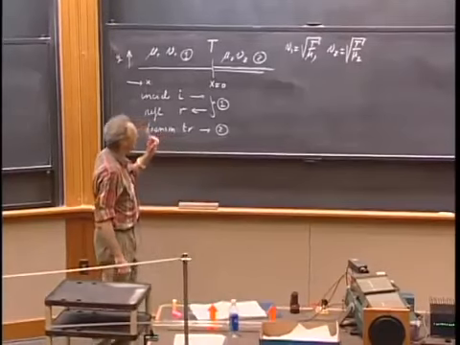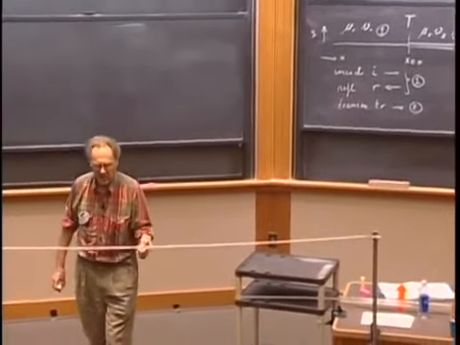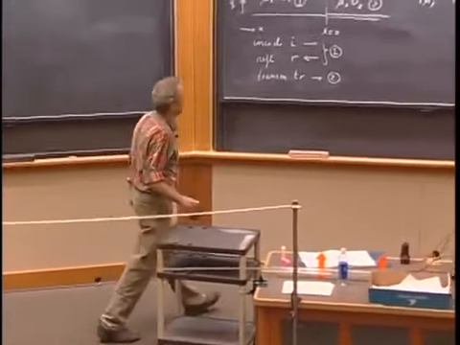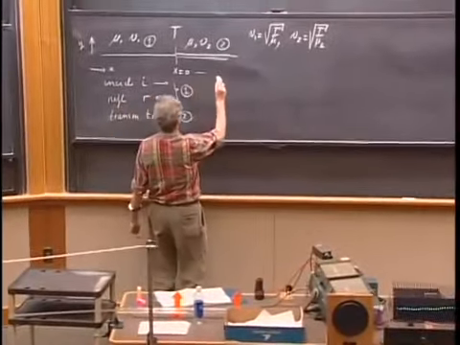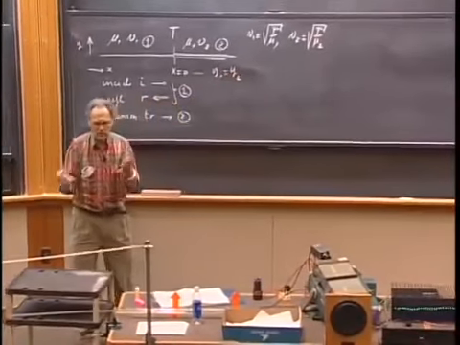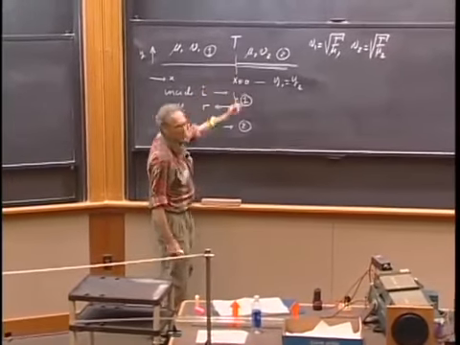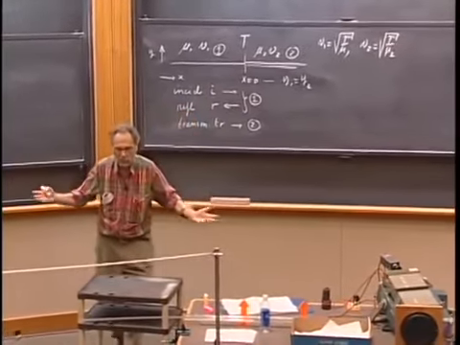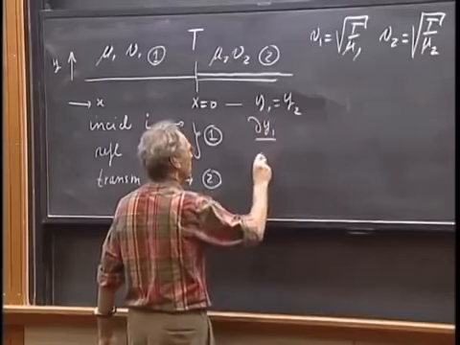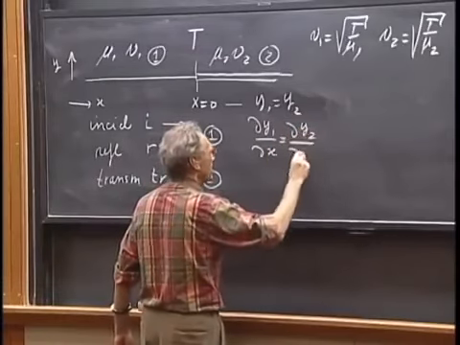Now I have boundary conditions at x equals 0. I told you earlier, all of 8.03 hangs together, the wave equation and boundary conditions. And that's true. The boundary condition is that at x equals 0, y1 must be y2, unless the string breaks. So the y right here must be the same as the y right there, otherwise there would be a break of the string. But not only that, dy1/dx must also be dy2/dx.